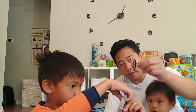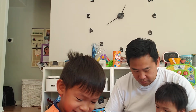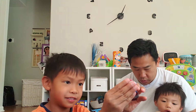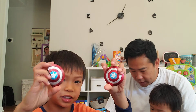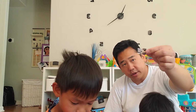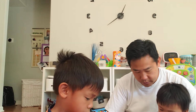Here is the shield. Too bad there's no broken shield version. There is a broken shield. There is? And here's the broken shield version. Mind blown. Look, he's got so many hands. Broken, unbroken. And here's the shield throwing hand. There's a lot of cool accessories.